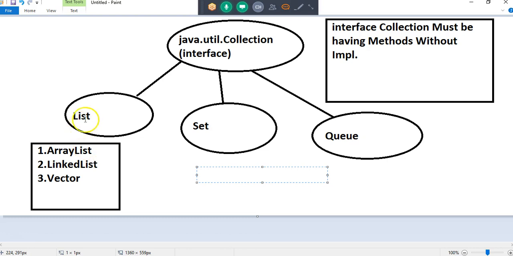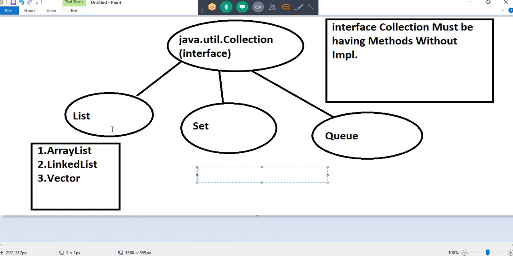So the same methods are there in the list, set as well as queue. I'm saying mostly, not all, but mostly it is the same in list, set and queue. But there could be a few different implementations. What are those few different implementations? I'll definitely discuss them one by one. I'll show you the API and we will discuss through that.